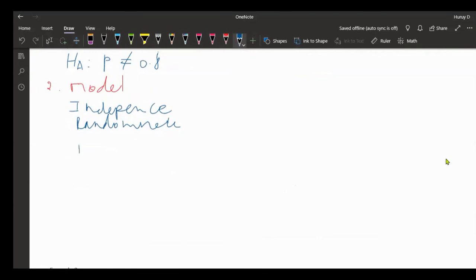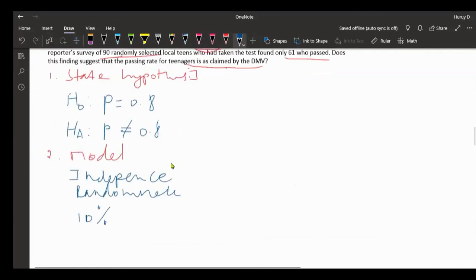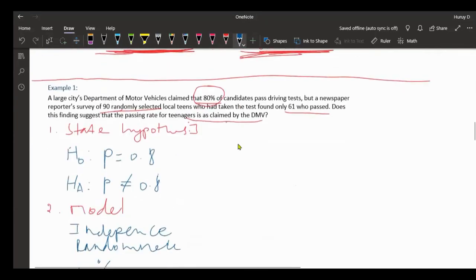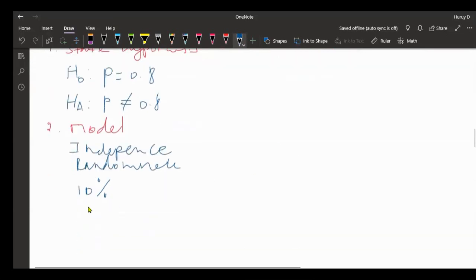What else we have? Okay, yeah, 10%. And again, you don't have to calculate this 10%. Just look at the problem. What is your population? Well, our population is all those teenagers who take the DMV test, the driving test. And well, it's a large number. If we consider the whole United States, it's a large group. So 90 out of all this big group is obviously less than 10%. You don't have to calculate, just if you understand it well, then you have to justify it, that's it.